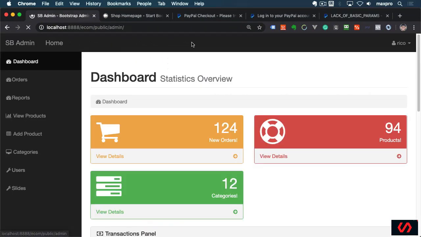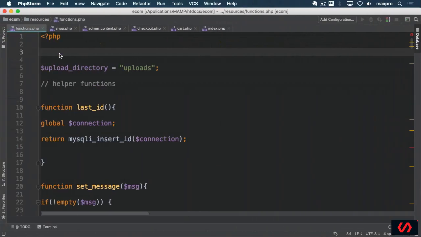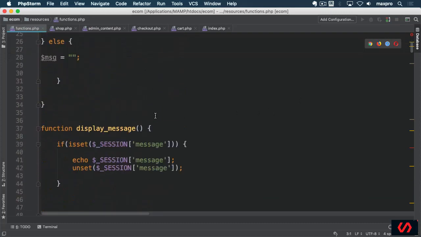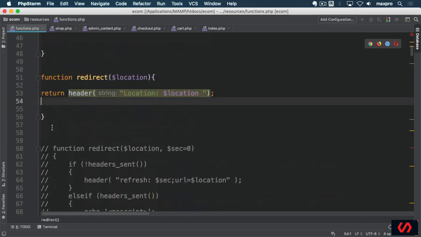If I had admin functions, I would create an admin file like admin underscore functions.php, and we have all the admin reports functions, all the admin notice functions, and I will organize it in files like that. I would even go as far as creating a directory called functions and put all those functions in there, and then initialize them here. I will use this file to be initialized in the config file.